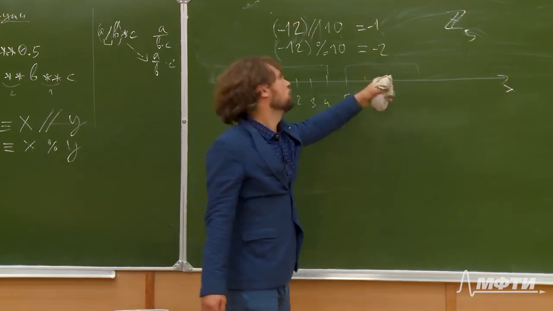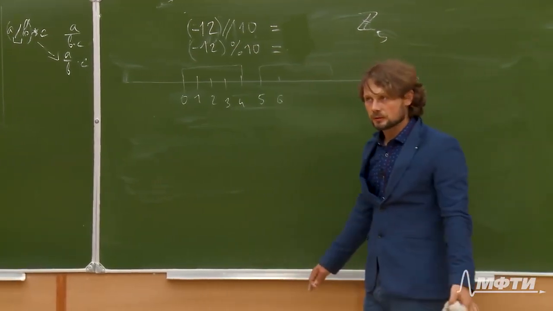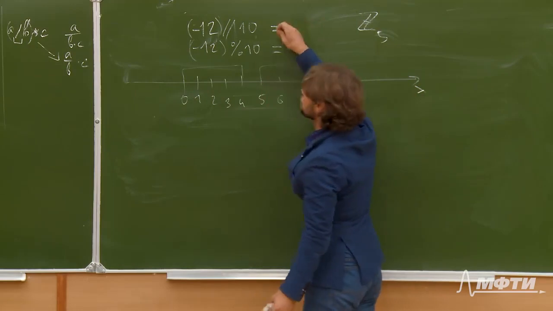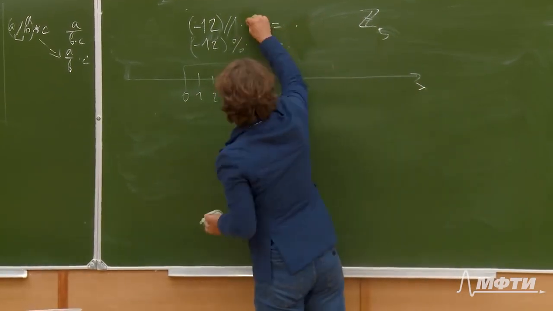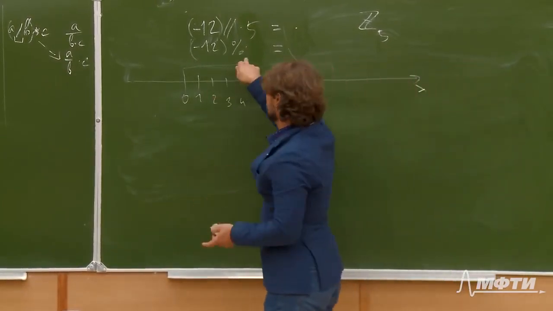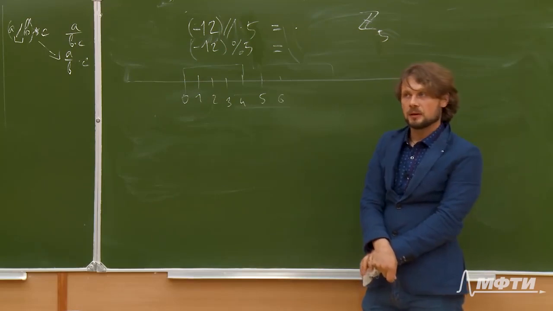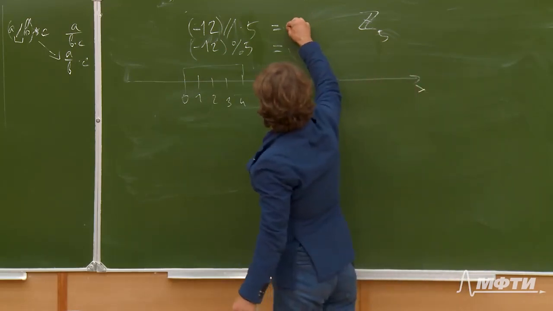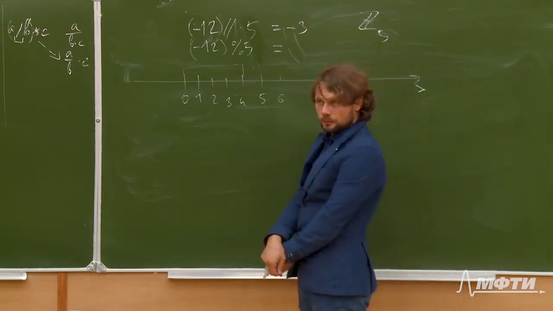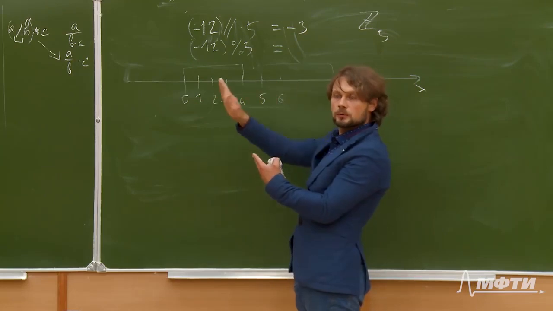Is that clear? This is not the case in Python. Python is done normally, like mathematics. In Python, it is not architecturally oriented. Everything there is closer to mathematics, to the real thing. So, minus 12. Well, let me do modulo 5, so that I can fit here. Well, first of all, what is the nearest number from below that is a multiple of 5? Minus 15. Minus 15 divided by 5 is minus 3. What's the remainder? Well, we're looking. Minus 3 times 5 gives minus 15. Yes, and the remainder from minus 15 to minus 12 turns out 3.